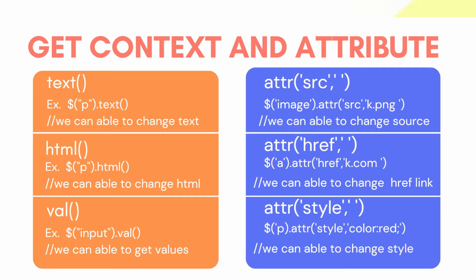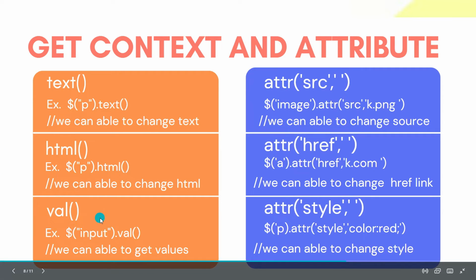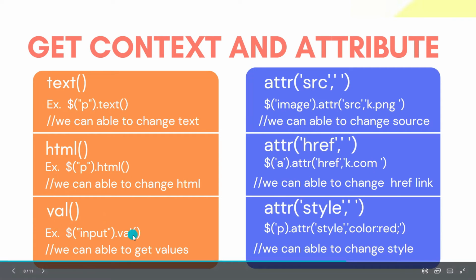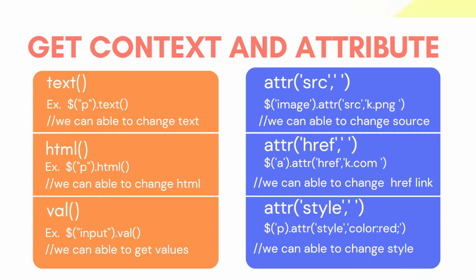And this is the difference between text and HTML. Next we have the value. When I am talking about the value, we have discussed a lot of inputs, which include the radio, type equal to text, type equal to email, and type equal to password. To get all those values, we are using this value function. You don't need to add a very huge code. You just have to select that input and use dot value, and it is going to give the value of that specific input. And this is how we go with the get context method.